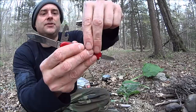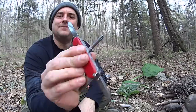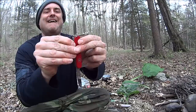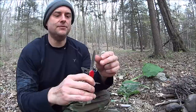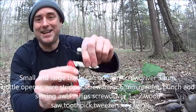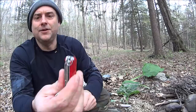This is the bottle opener — I think there's a wire stripper, and a large screwdriver. That's the large Phillips head. As a kid, what kid hasn't had this come down on their finger? So I gotta watch it. And that's the reamer slash punch — in this case an awl. The saw, which we've been using. I'll put up all the functions in case I missed any. We can never forget the tweezers — these tweezers are great. And a toothpick thing which I never use. Little split ring thing.